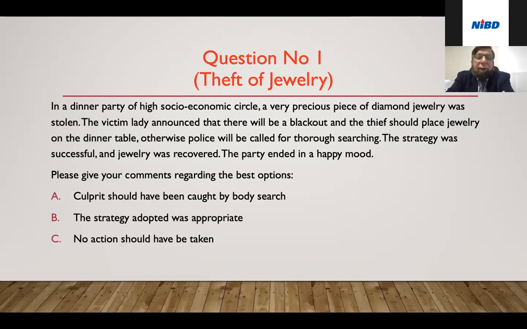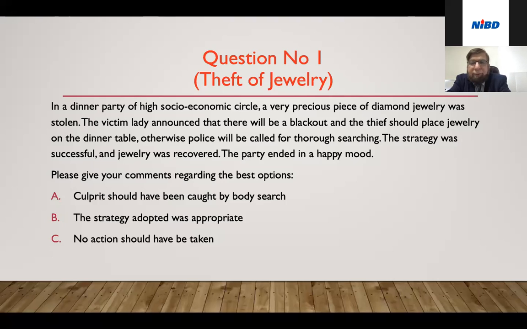There is a small interactive. Just imagine that there is a dinner party going on of very rich people, a very high socioeconomic circle. A very precious piece of diamond jewelry was stolen. The victim lady whose jewelry was stolen announced that there will be a blackout, and the thief should place the jewelry on the dinner table. Otherwise, police will be called for thorough searching.